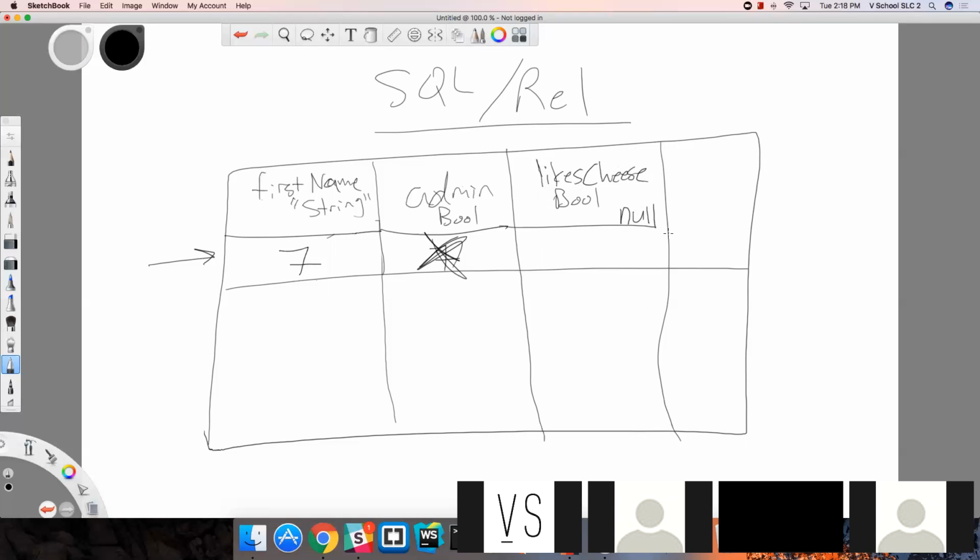If I submit a new person with the first name and an admin, but without a likes cheese Boolean, then the database says, that's okay, I'm going to put null there. It will fill it in with null. So you basically are saying it's okay to fill this in with null if you need to. But the database needs to have something there. That's the rigidity of a structured or relational database.